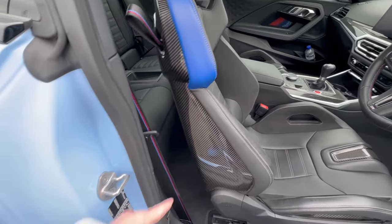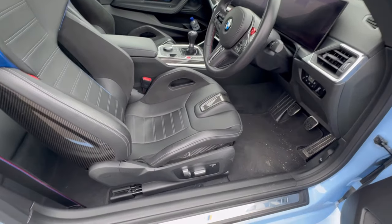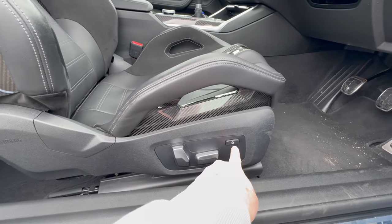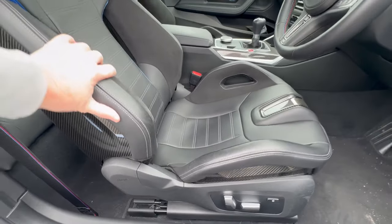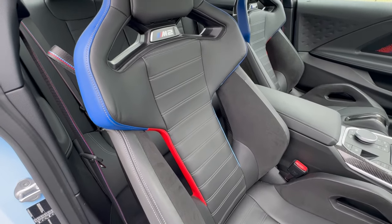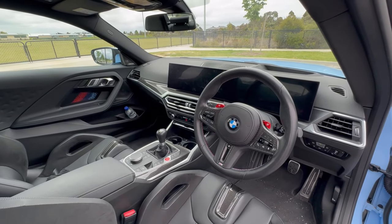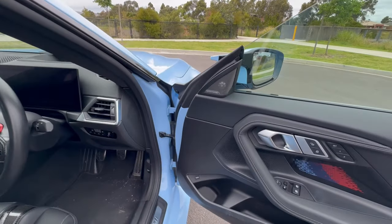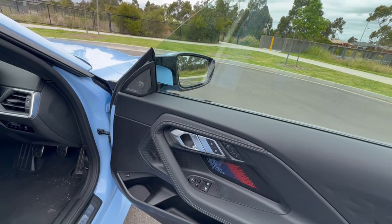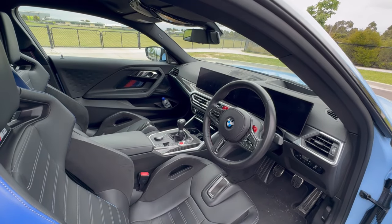Electric adjustment plus a button where you can also adjust the bolsters on the sides of the seats. You've also got the blue and red BMW M coloured sections on the seats and the M2 logo that lights up as well, which is quite cool. The general layout of the car is pretty standard 2 Series but with lots of carbon fibre. You do get nice little blue flashes on the side. You've got the standard Harman Kardon sound system, which is superb.